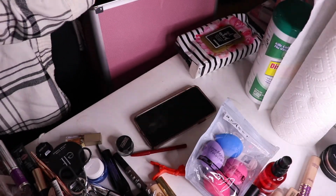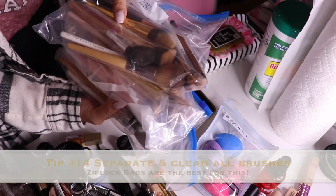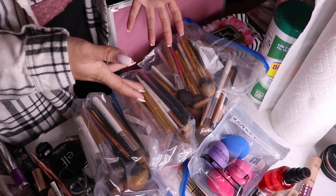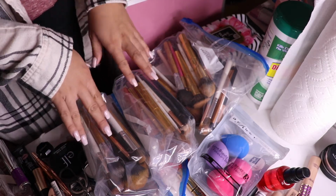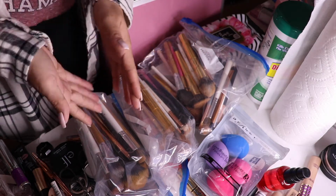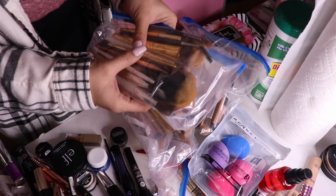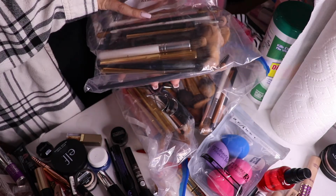And last but not least, I have 3 Ziploc bags with brushes in them. The reason for this is because each bag has exactly the brushes I need to create a full makeup look. So I have a lot of brushes so that I can have duplicates, for example 4 or 5 different brushes that would do the same thing, and so I have some in my kit and then some that I packed away for client makeup. So I have everything I would need: eyeshadow brushes, eyebrows, face, foundation brushes, everything in here.